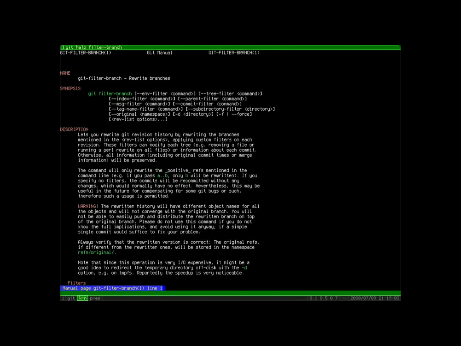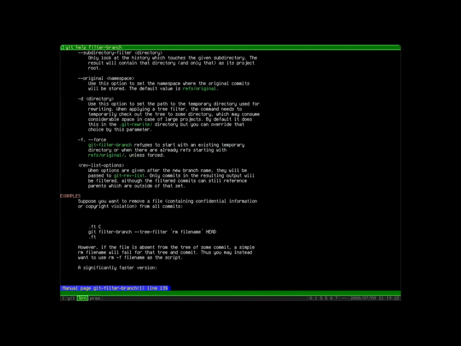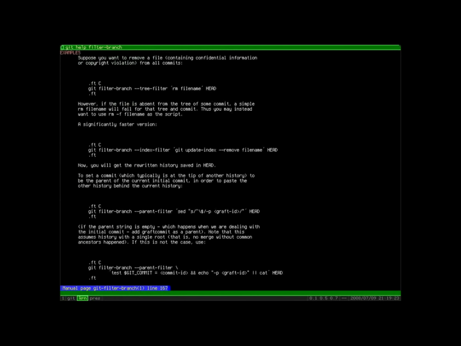So there is a tool called git filter-branch, which basically goes through all the commits and applies a script which allows you to rewrite any commit based on a pattern. So there is a way of removing files, there is a way of filtering out commits, there is a way of filtering out diffs, and this man page gives you examples of how particular tasks would be done.